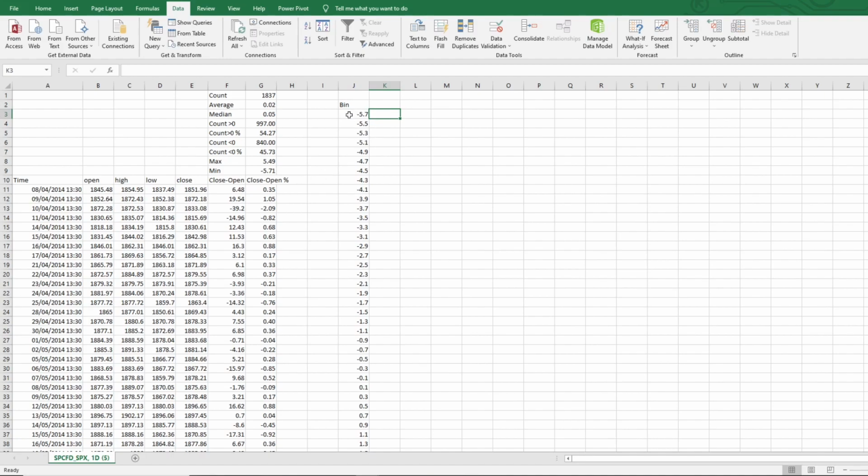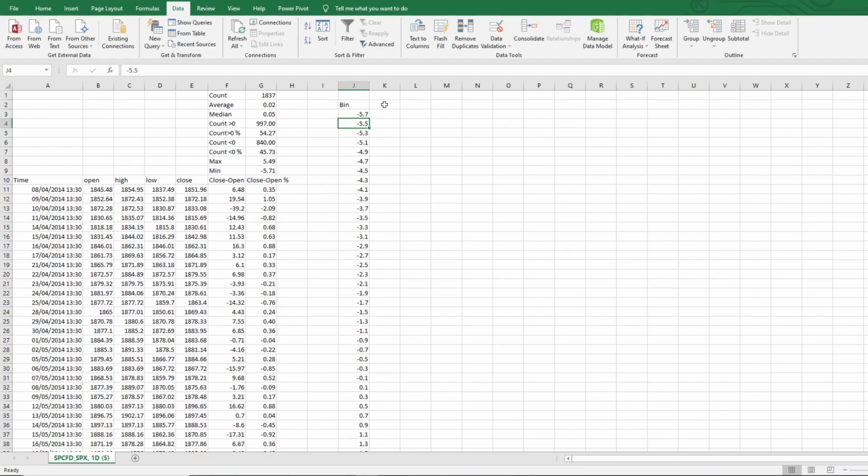So as an example, how many days did we see the SPX losing between minus 5.7 and minus 5.5, and then of course from minus 5.5 to minus 5.3? So let's do this and see what does the data tell us. What can we glean from this observation?